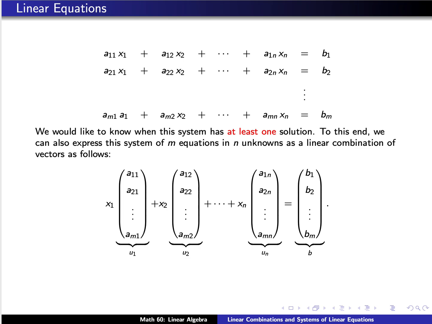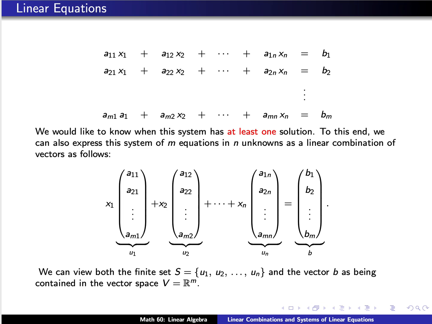Here now we're going to express the equations above as a sum that's just expressed in terms of one equation. If you stare at the left-hand side and now multiply the scalar x1 times the vector (a11, a21, ..., a sub m1), and if we add these all together, then really on the left-hand side we find nothing more than the equations on the left-hand side at the very top of the slide. So writing things here at the bottom of the slide gives a nice shorthand way of expressing this long system of equations at the top.